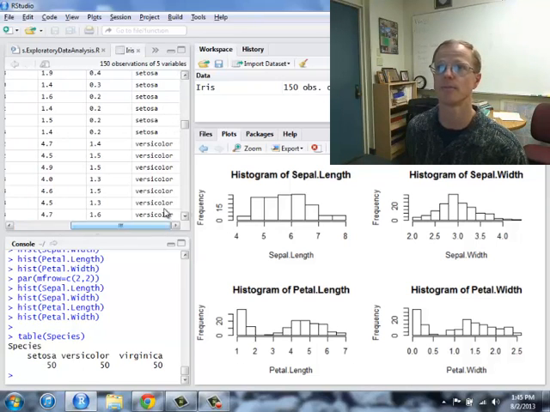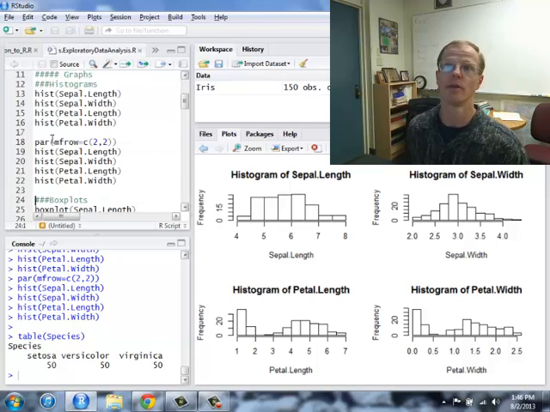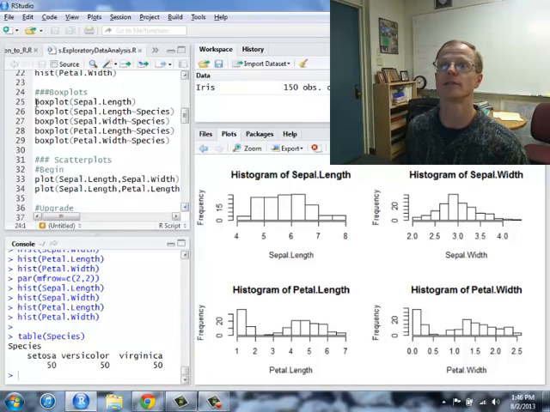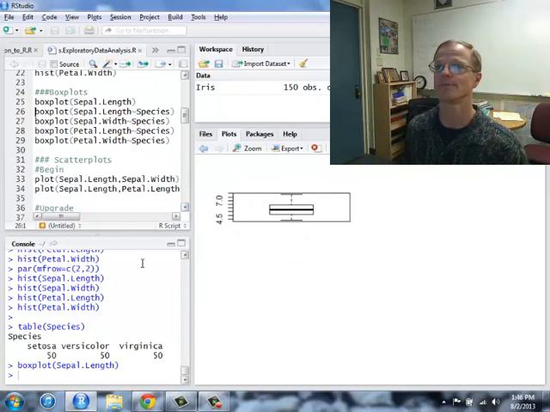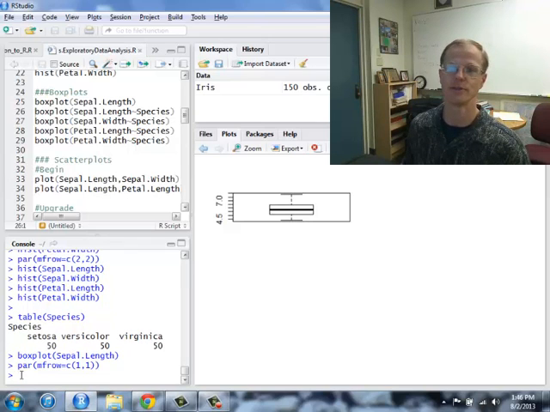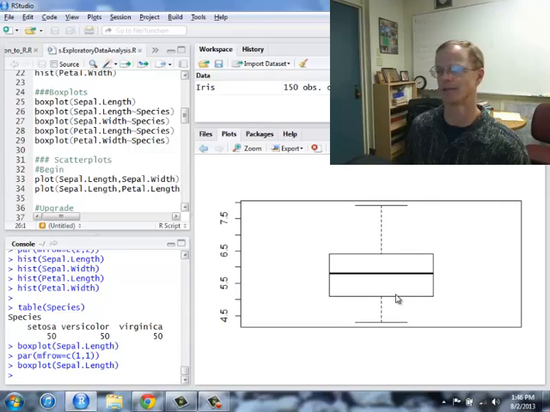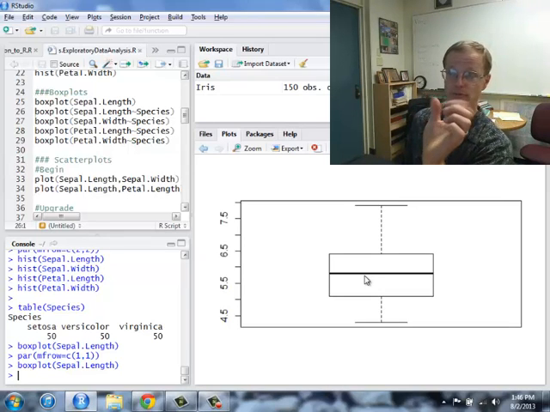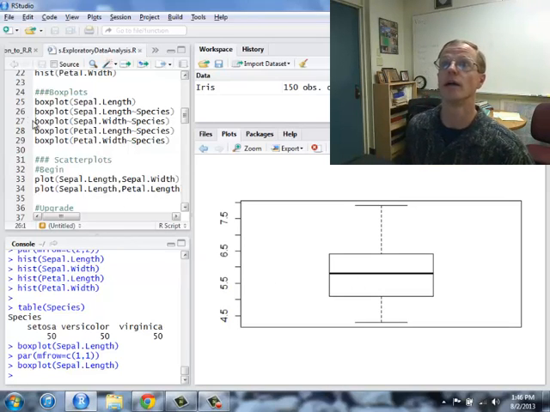So that's nice. It might be nice to look at these by species then, see if there's something going on that way. So that's my next move. I'm going to go to box plots, and first box plot, ooh, that's particularly bad. So let's undo the previous setup there, and let's rerun that box plot, and there we got it. That's pretty boring. Okay, but it is the sepal lengths.